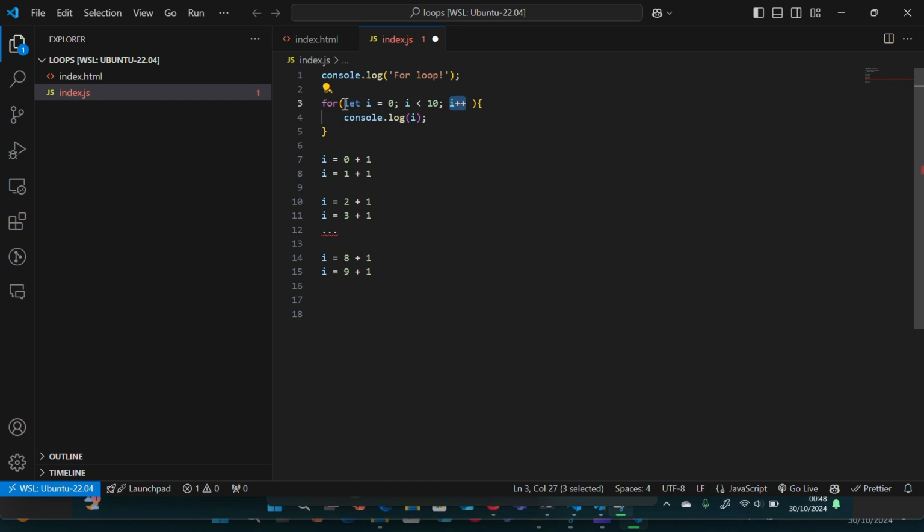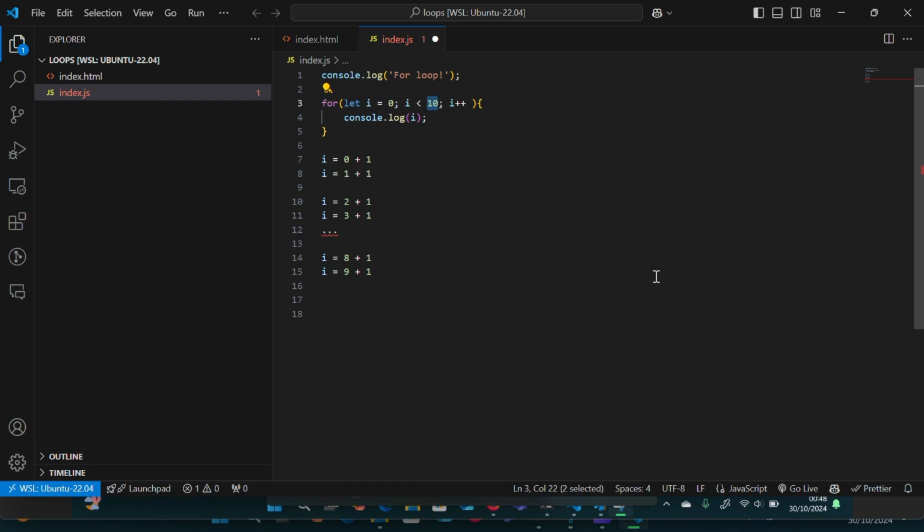So it sets a variable, gives it a value, then checks if the value is below 10. If it's true, it logs the value, then adds 1 to the value, then repeats the process again until the value is equal to 10. If it's equal to 10, it stops.